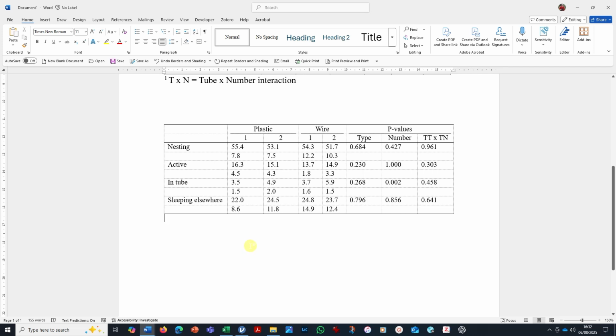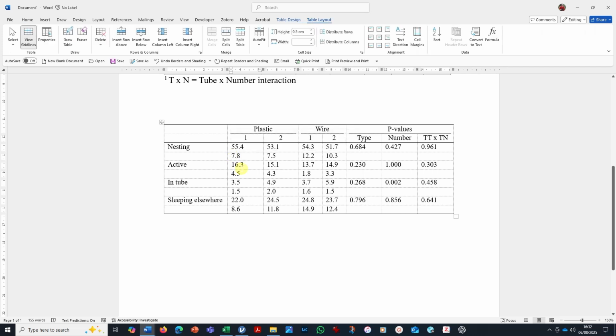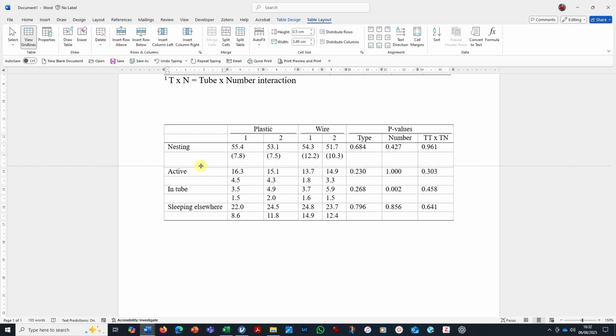We've got a very boring job to do, in that when we've got the standard deviations, we need to differentiate them from the means, and so we need to put brackets around them. Brackets around that one, brackets around that one, brackets around that one. So for that row, and then let's put a bit of space between here. Hang on, put a space between the nest box, nesting and active behaviour, and then we've got to put the brackets around these as well.